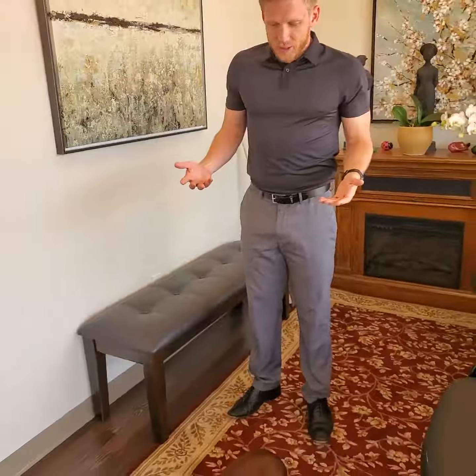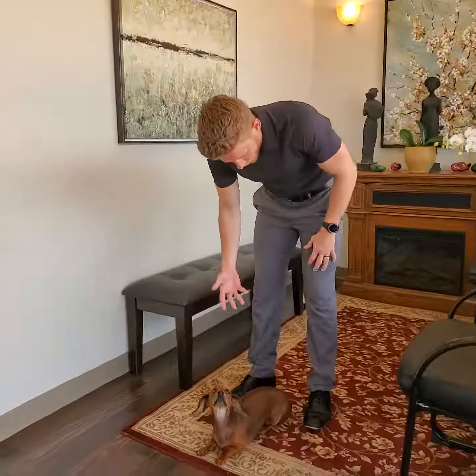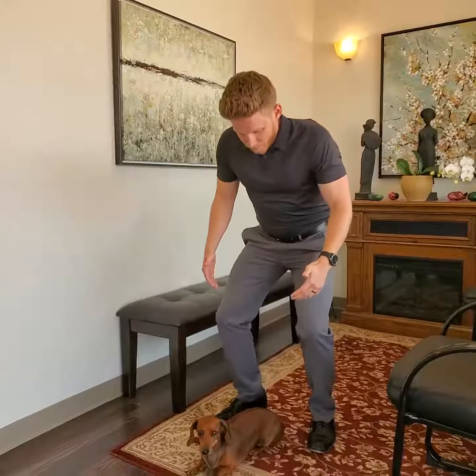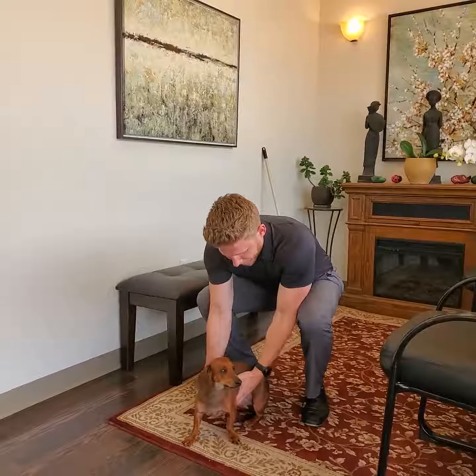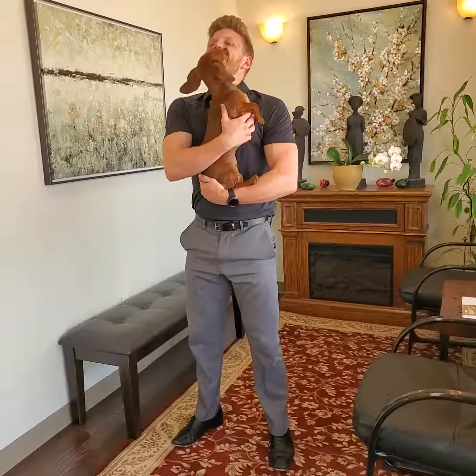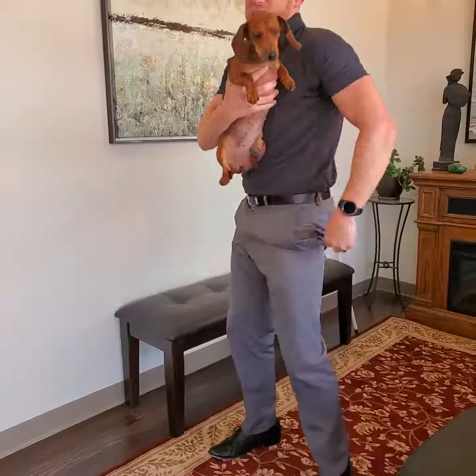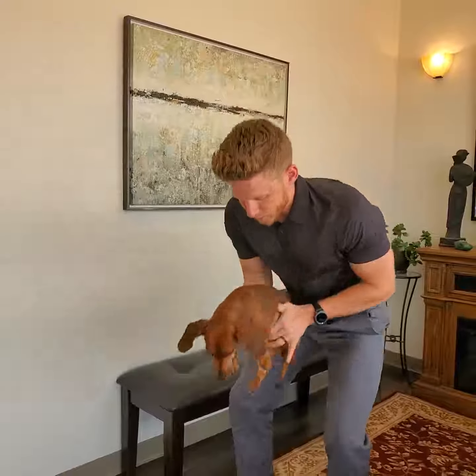We're going to be using my faithful assistant here, Minnie. So one way to bend down and get something is to use your legs mostly, and you're going to be squatting. So rather than bending forward like this, you want to use your legs. Try and keep an upright torso. Just like that. But you want to keep your torso upright, even when you're bending your knees like that. You want to avoid this situation right there. That's just putting unnecessary stress on your low back. So we're going to set her down.